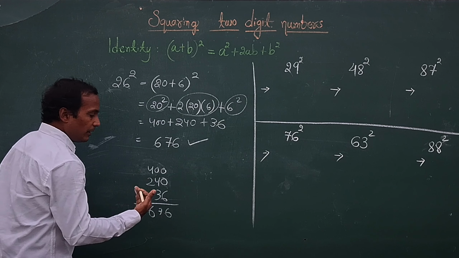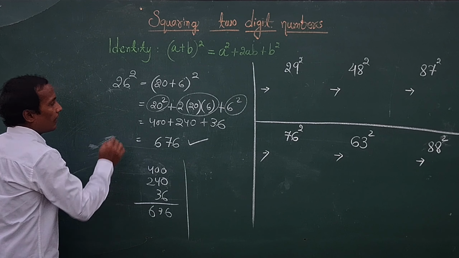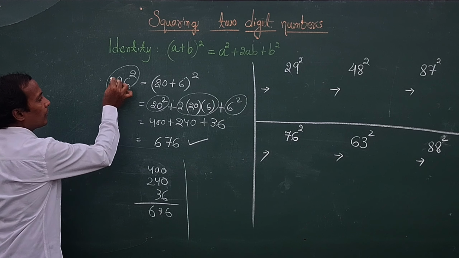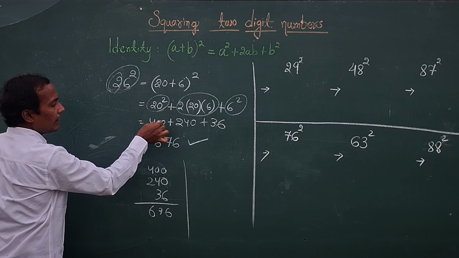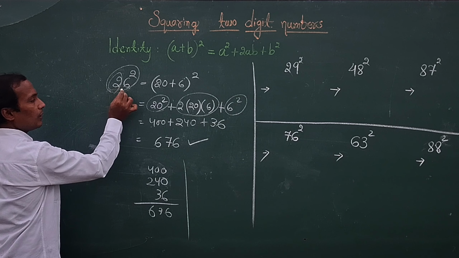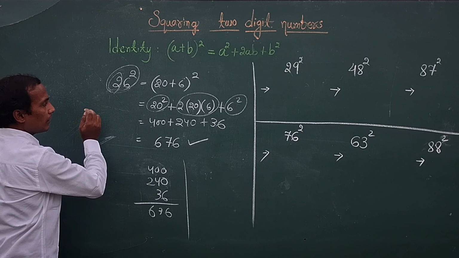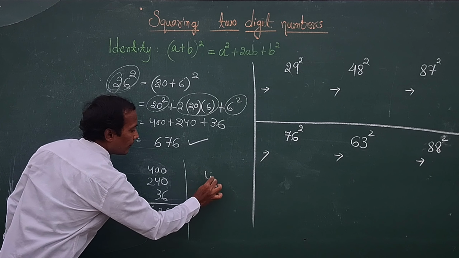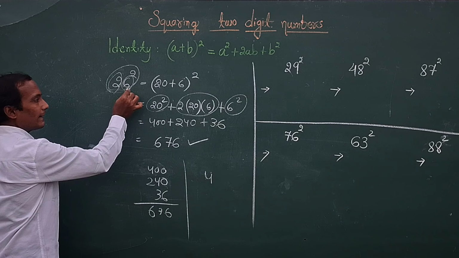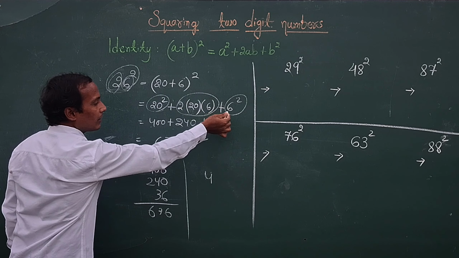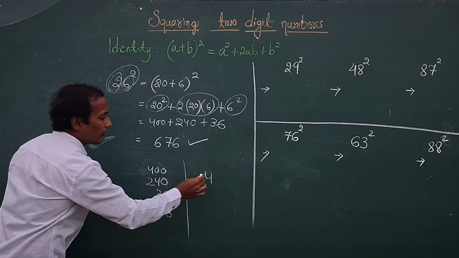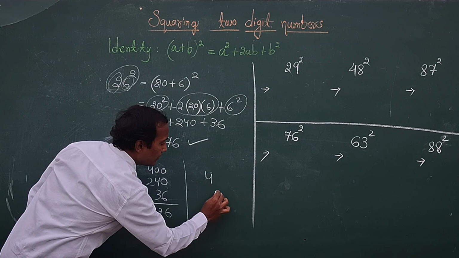Now let me tell you in a different way. You see it is 26 square. I am telling you to take the square of 2. Here we took the square of 20. I am omitting this 0. I mean the place value of 2 is 20. Remove 0, take 2 only. Square of 2 is 4. I am writing here. Now take the unit place. Who is that? 6. Here also we took 6 square, that is 36. So I am taking the same thing, square of 6 is 36. Let me write here.